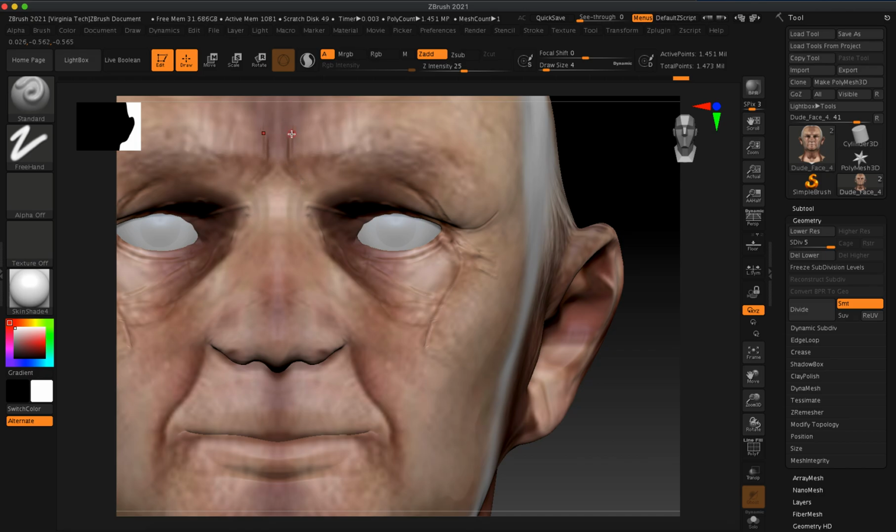These are just little baby creases so we can start to build up. And don't be afraid, we can always hit Shift and undo these. So we're just creating these shapes here.